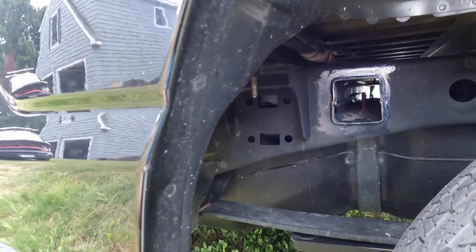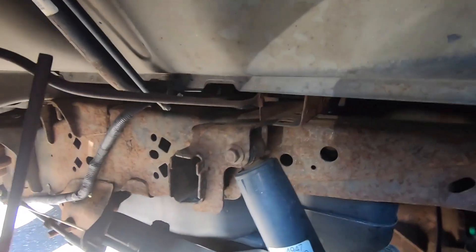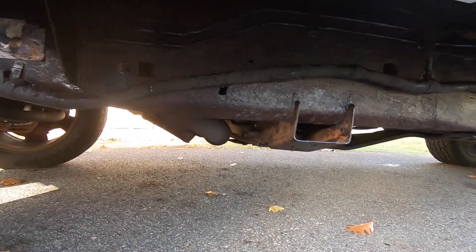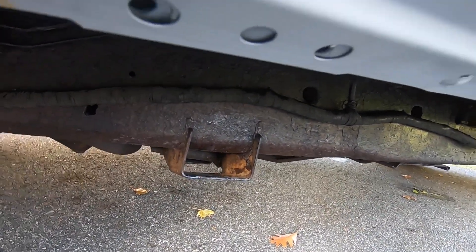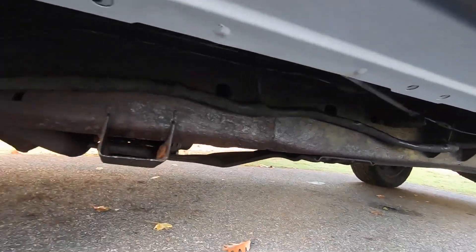I'm gonna keep going because I got a lot more to do — still gonna do all that and then underneath. Come back tomorrow when it's dry. Let me show you guys a little footage of my previous truck. When I did this one it was really rusty and I actually had to flick the rust off. Here's footage of before and after — the frame had surface rust, but we get that up here in New England because they salt the roads. This is what the frame looks like once you put the rust converter on it. You can see I missed a few spots, but for the most part it seems to have encapsulated the rust.